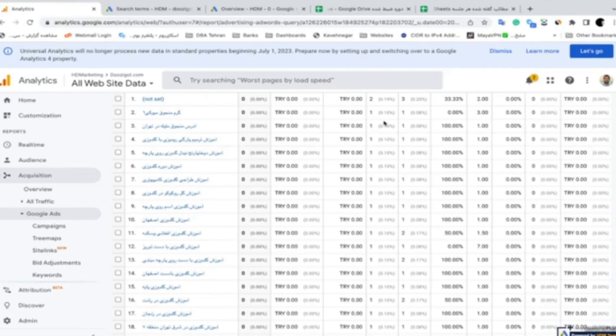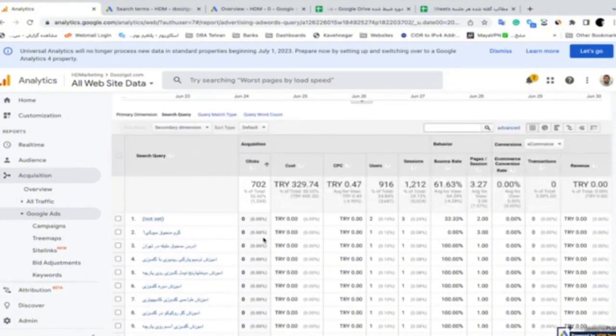So why do you have the session but not the click? Guys, actually, let me pause for 2 or 3 seconds for you to think about it. I want you to think about how it happens that I have a session with 0 clicks. This means a user has come to my site from Google Ads. I see the session here, but the clicks are 0. I even see the CPC as 0. Let me give you an easier hint. I practically see the Google Ads parameters as 0. Here's another hint.